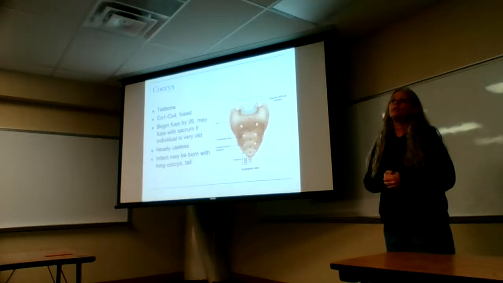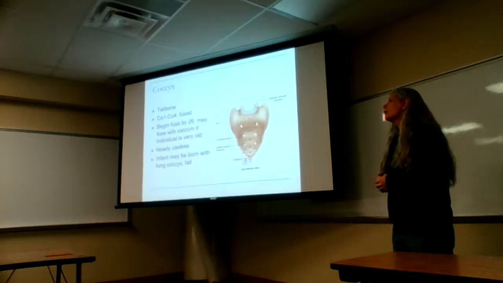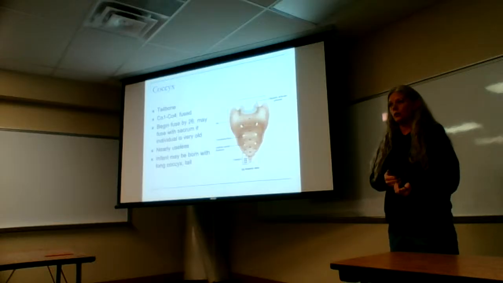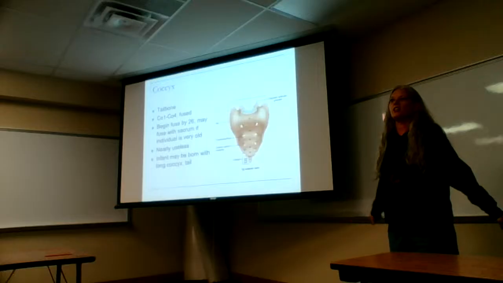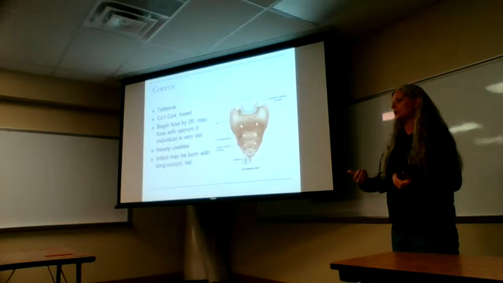And of course, they're going to fuse together. They're going to start fusing once the sacrum is done fusing. So usually we say 26, but if your sacrum was fused by 20 because you started puberty at 11, then your tailbone's not going to sit and wait for 4 years. It's going to go ahead and start.